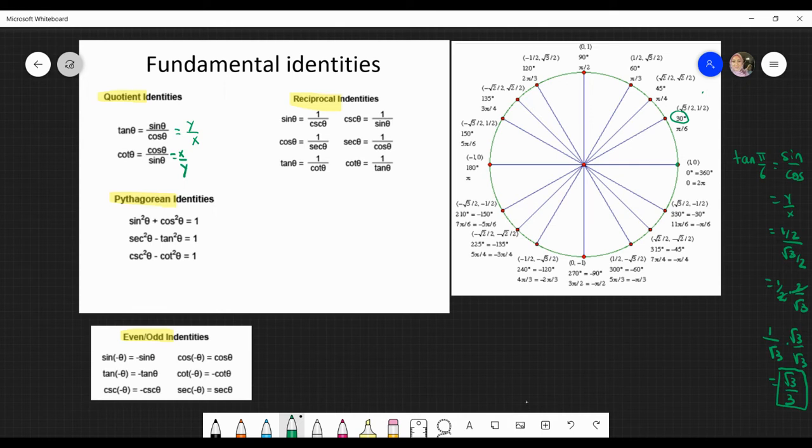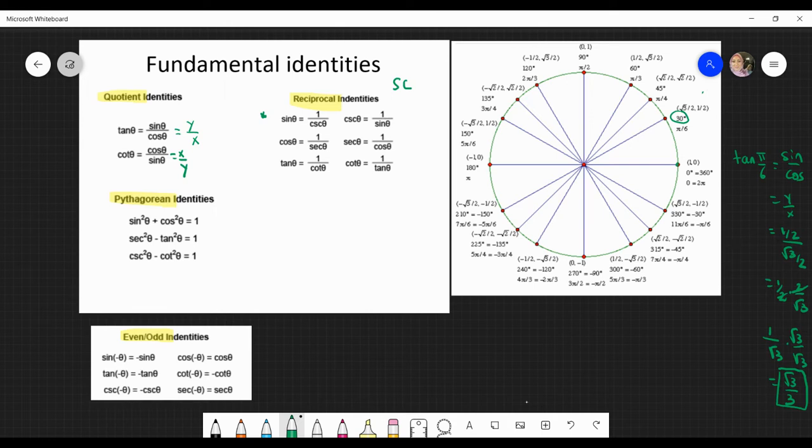Reciprocal identities were also discussed in chapter 4. And I did teach you a little trick, my first and last name, my initials, S and C. You can always memorize that S comes with C. So sine and cosecant are reciprocal. Whether I write sine is 1 over cosecant or cosecant is 1 over sine, it simply means that sine and cosecant are reciprocal. Whichever one I need to find, if I am given the sine, I just need to flip it, and that way I'll find the cosecant. If I'm given the cosecant and I need to find the sine, I will also flip it to find the sine.